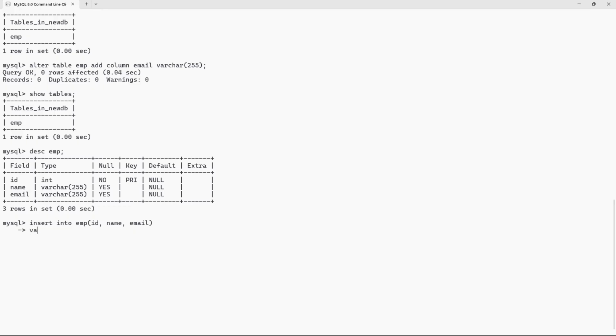Then in the next line or same line, it doesn't matter, we can write values and then the values which we want to add, here name.